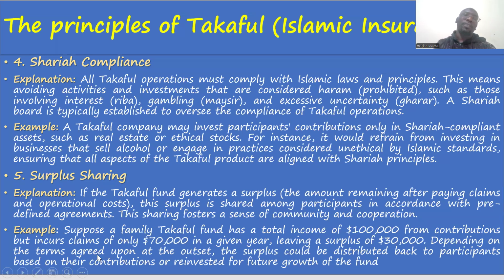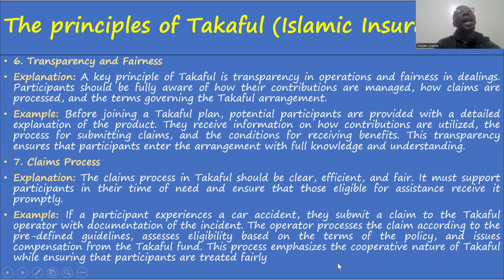For example, suppose a family Takaful fund has a total income of $100,000 from contributions, but incurs claims of only $70,000 in a given year, leaving a surplus of $30,000. Depending on the terms agreed upon at the onset, the surplus could be distributed back to participants based on their contributions or reinvested for future growth of the fund.